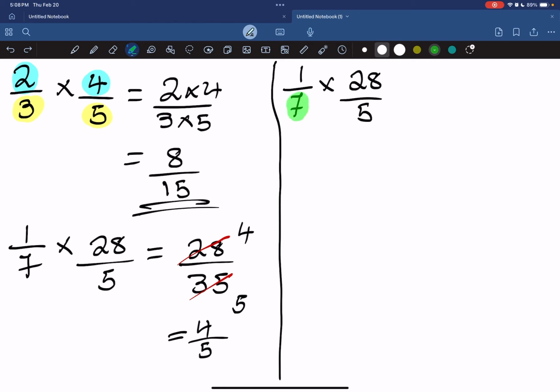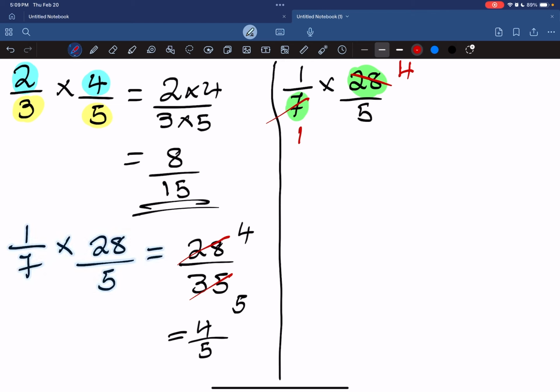Alright, so let me look at the 7 and the 28. Looking at that, we know that we can actually break that down, because there is a number other than 1 that can go into 7 and 28. 7 only has two factors, 1 and itself, which is 1 and 7. And 7 is also a factor of 28, so I know that it can go into it without leaving a remainder. So all I've done is say, 7 is going to go 1 time, and 7 into 28 is going to go 4 times.